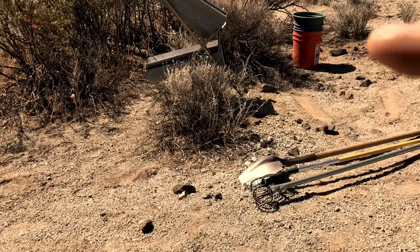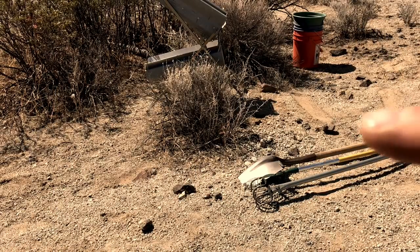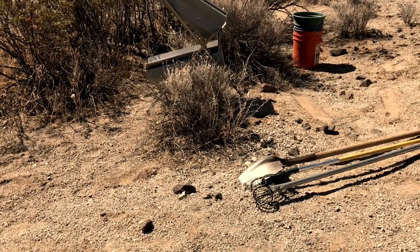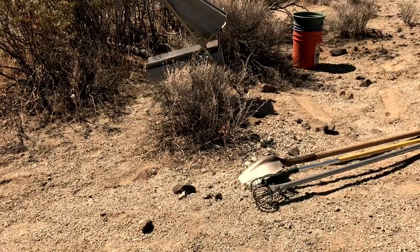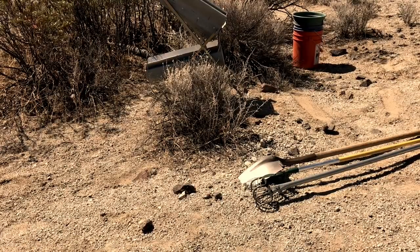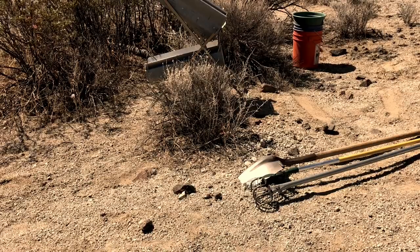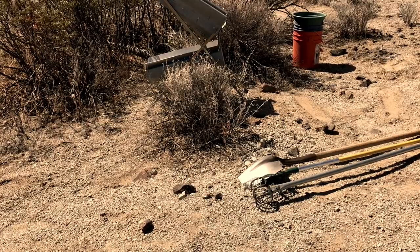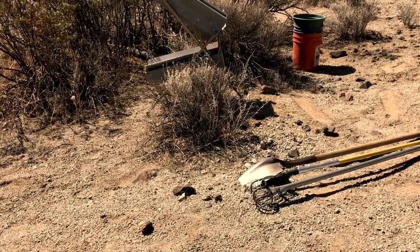A lot of ironstone on this hillside to the right and running up this gully. So I thought it would be worthwhile to get a nice sample here today and bring the concentrates back so I can pan it out at home, and then I'll know next time I come out if I want to come back here or not. So I've got the dry washer set up and the tools and everything ready.